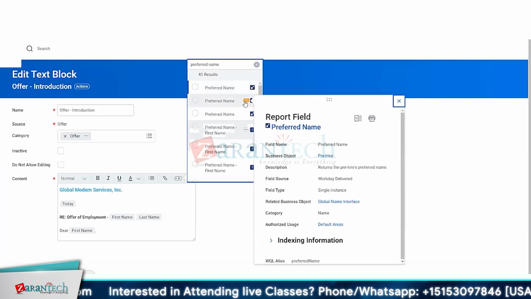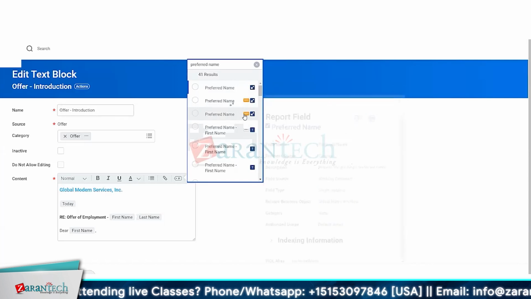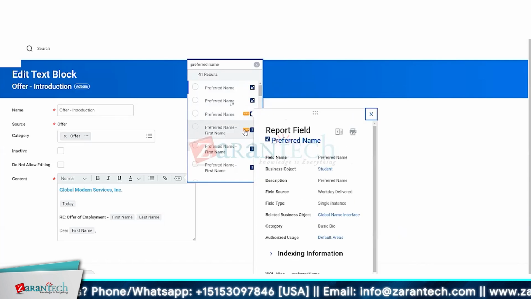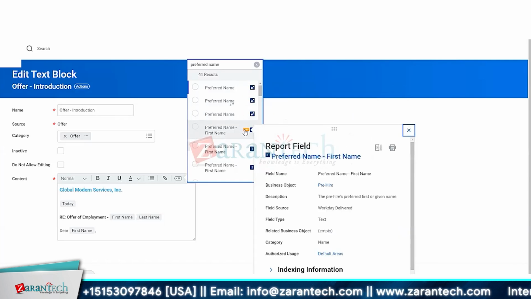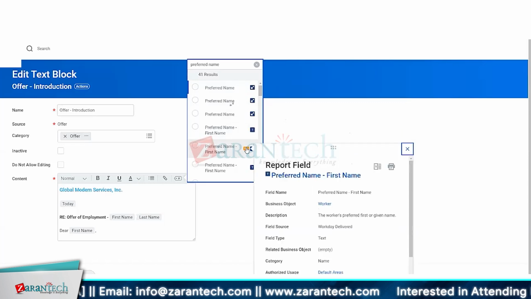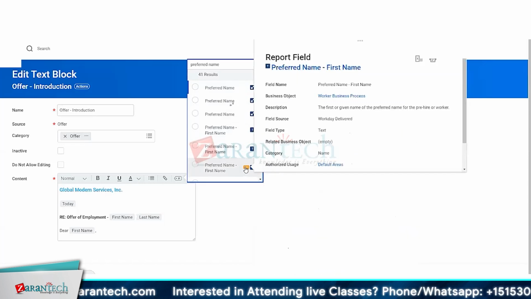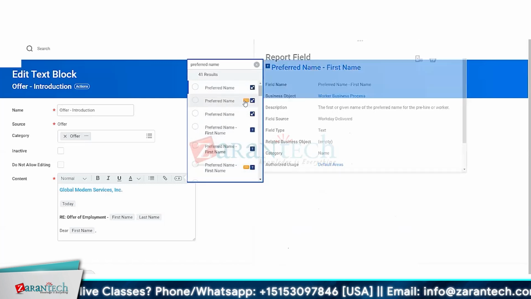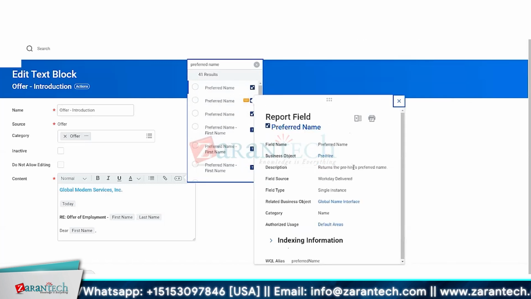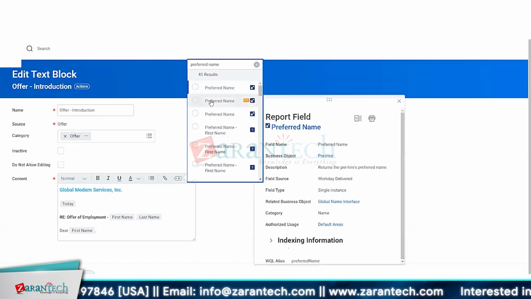I want the pre-hire's preferred name, not the student's. Pre-hires, workers, and their pre-hire's name. Okay, so I want this one.